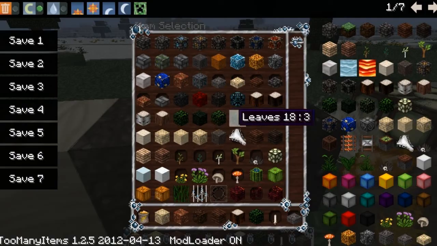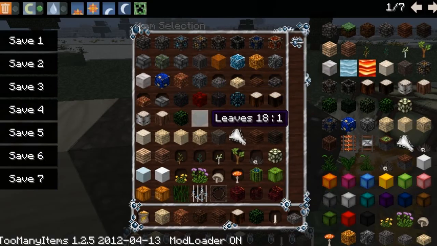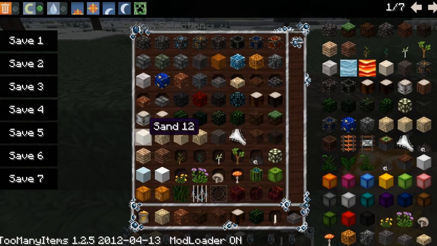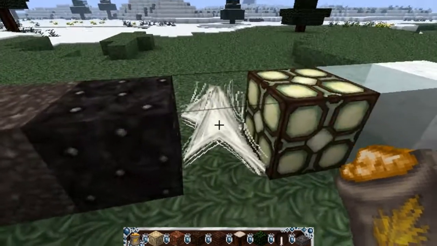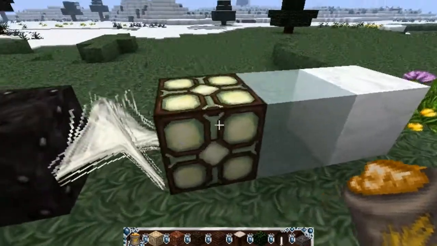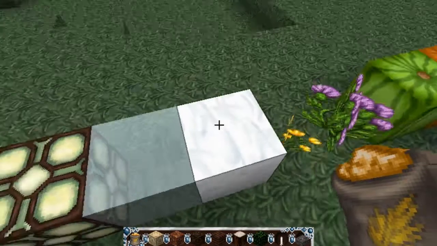There's your, that's your soul sand. And this one is your sand, and then this one's your gravel. There we go. Got it. Alright, this is obviously the webs. Pretty epic. Here's your sponge, your ice, and your snow.